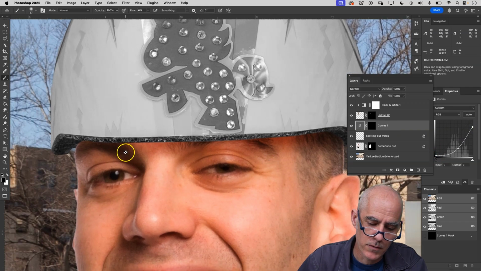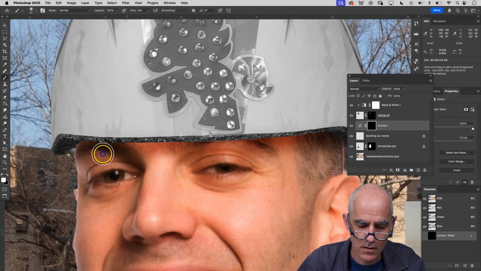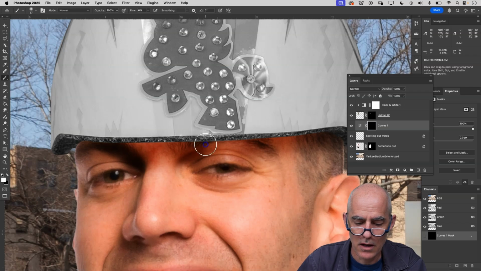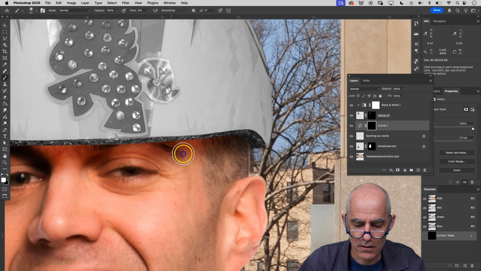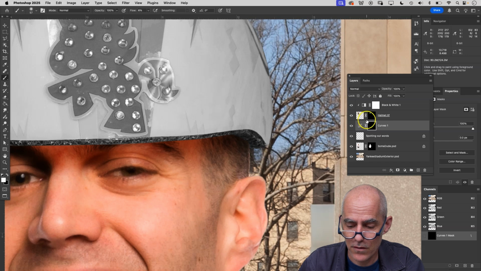Okay, so that is painted in. You'll notice that characteristic saturation shift that we get when we do that. So I would like to go in and desaturate just in the area where that curves adjustment was.